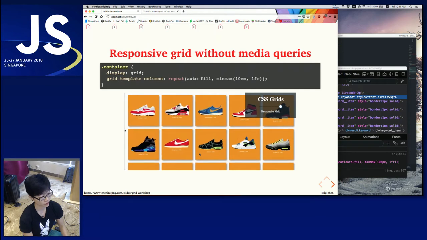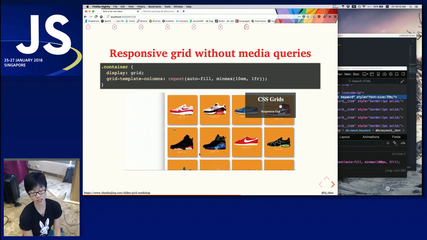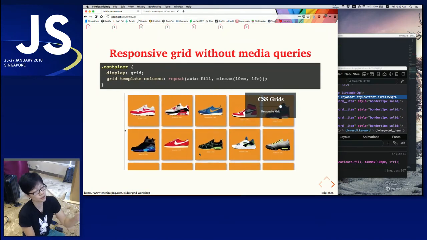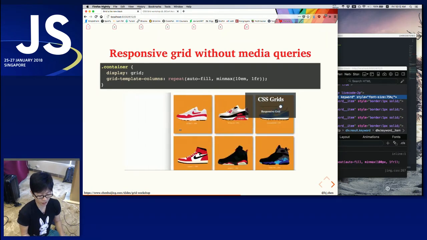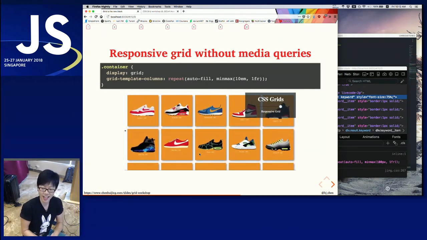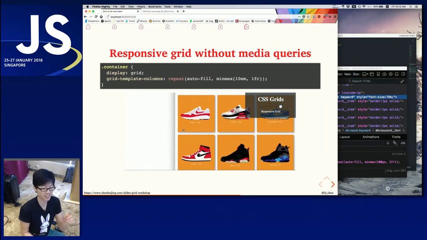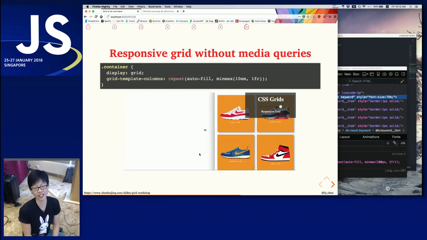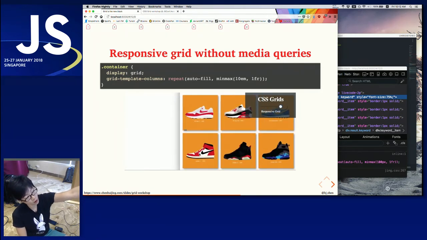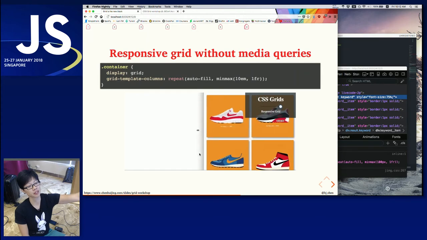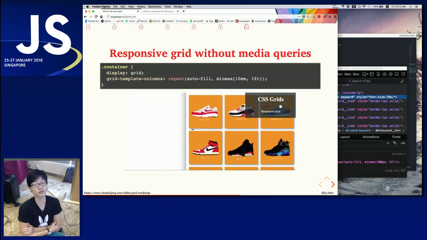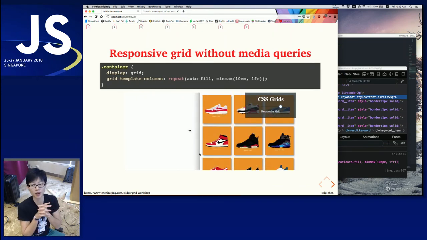But if I go larger than 5 columns, but not yet 6 columns, if you weren't using grid, you would have this fixed white space. Let's say your container was 55 ems, and each of your columns is 10 ems. There'll be this 5 ems worth of white space that usually is very hard to deal with. But with the fr unit, because I said the minimum is 10 ems, but if it's more than 10 ems, you can grow. So 1fr will distribute these 5 ems of white space equally amongst all 5 columns.